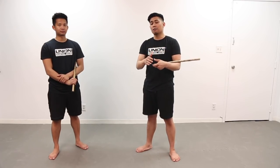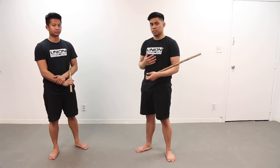So let's take a couple steps back now. We did the most basic flow possible, trying to keep all the techniques similar to each other, using the single stick, using the knife, and using the empty hand. Now let's see, when we're placed in a position single stick against single stick, knife against knife, empty hand versus empty hand, what is the more appropriate way to approach it? Where do these weapons thrive the best?